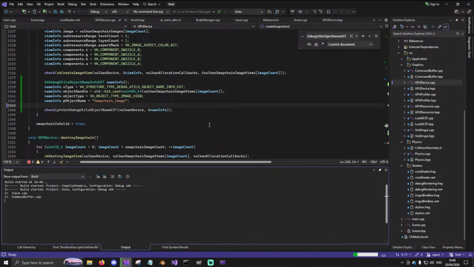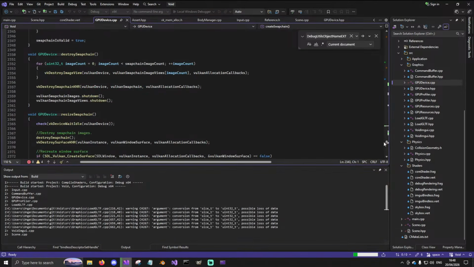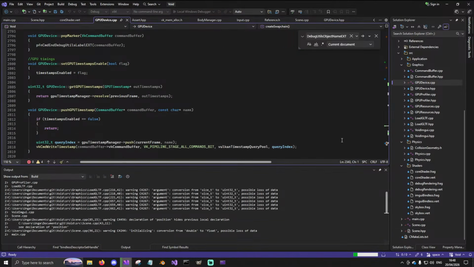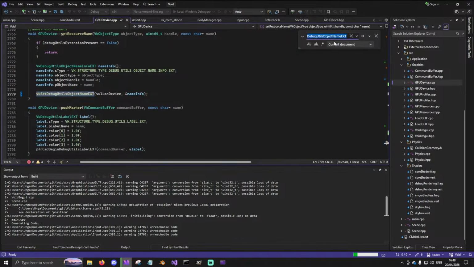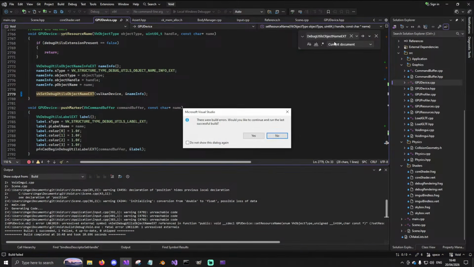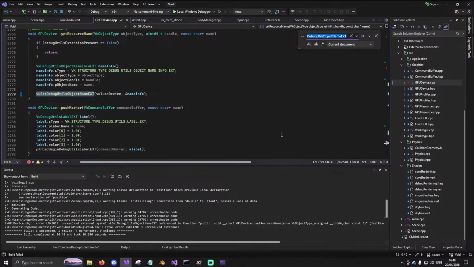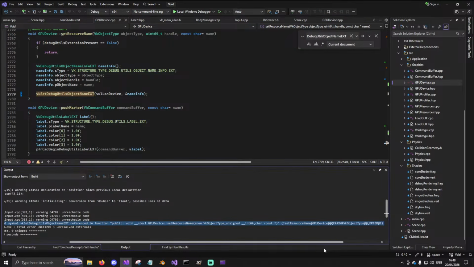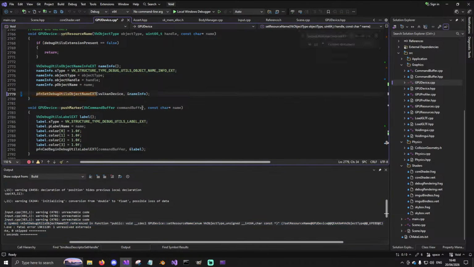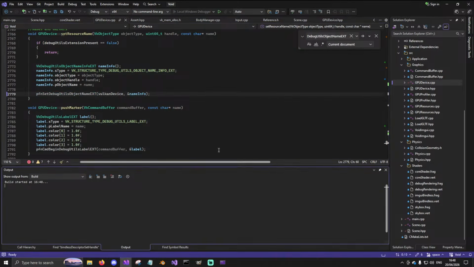Okay. What is this used for, then? Set resource name. Oh, right. It's gonna lose it then.